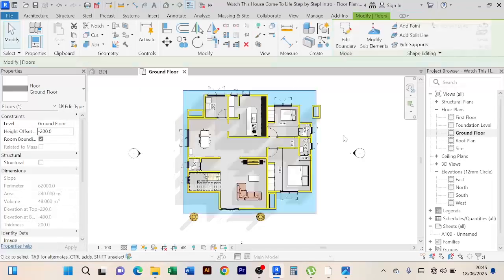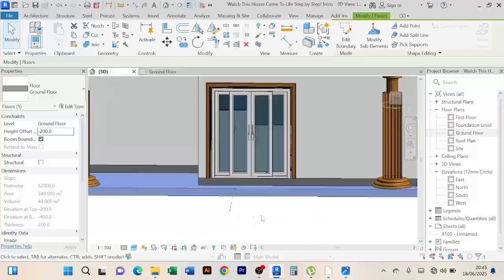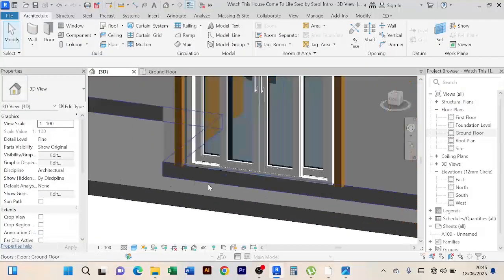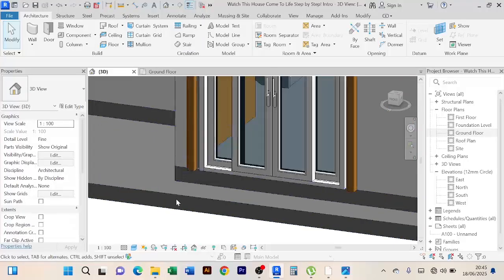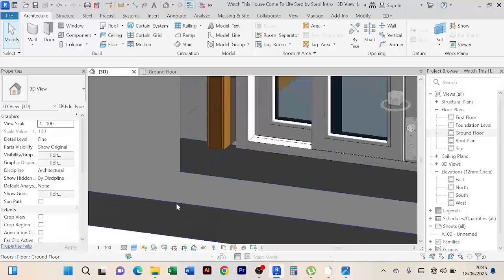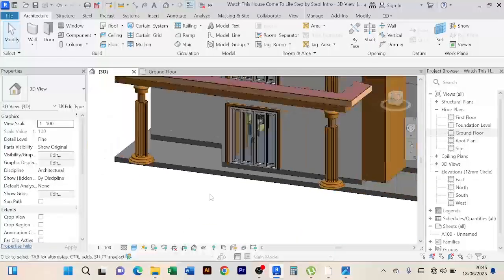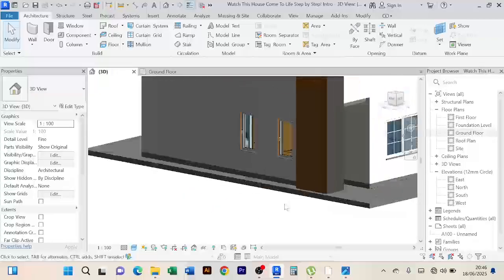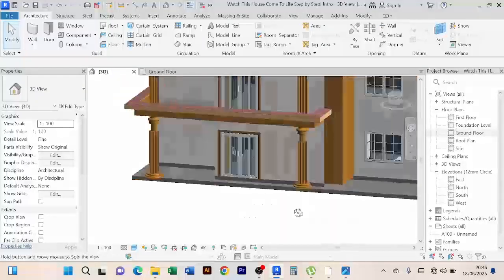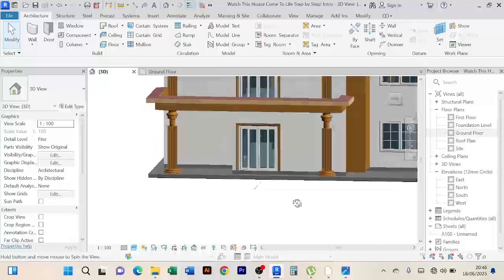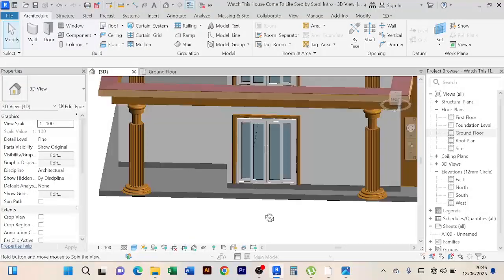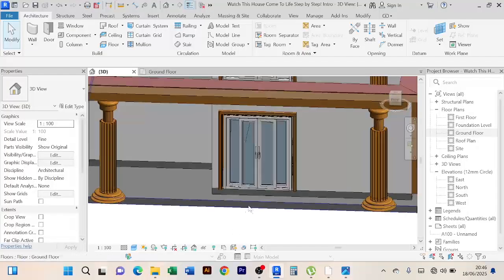So we finish this. When we go to our 3D, you will see here it comes as a step down. You see that? This was 200, now this one is negative 200. So that means it starts from where this one ends going downwards. This one goes all around the house, as you can see here, just like that. That's how you create your floors and the steps. So we are going to create another one, which is also going to be a little bit away from this here.